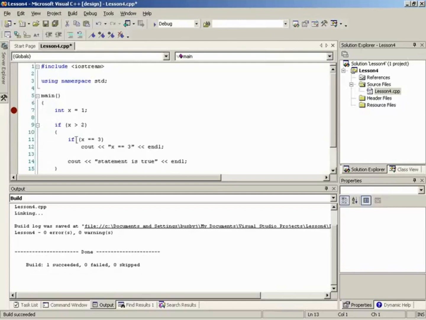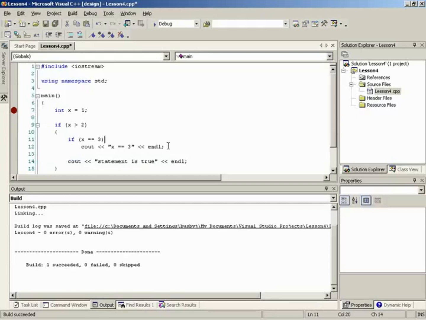So it comes in here and says, if x equals 3, print out x equals 3, and then this one is going to be executed no matter what, as long as the first condition is true. That's right. The second condition, x equals 3, does not have to be true for this statement to be executed, because it's going to be executed no matter what if the first if condition is indeed true. That brings us back to the whole idea that an if statement will execute the one line that follows, or if they're inside curly braces, the whole block.